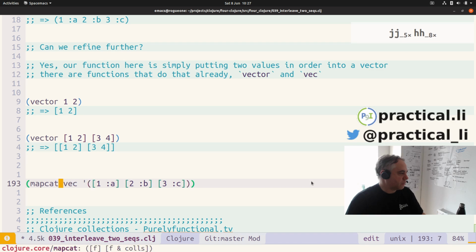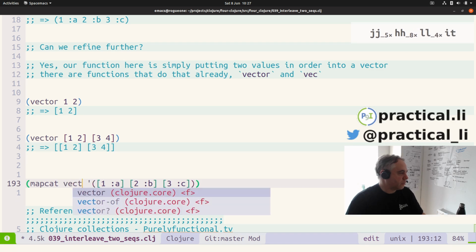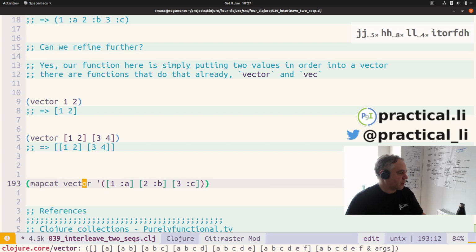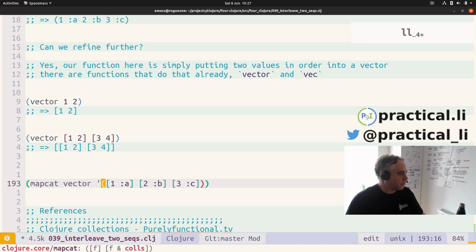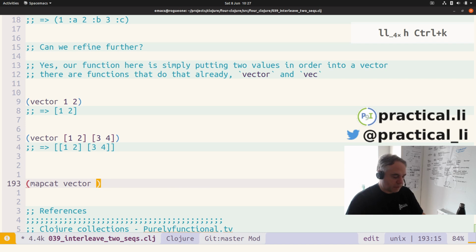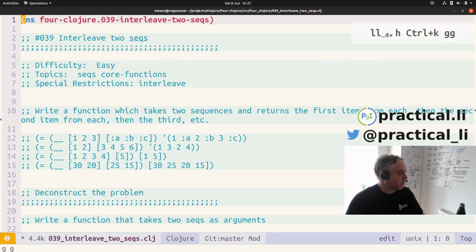So if we take, that's not what we want, is it? No. Where's our initial values? So we want 1, 2, 3.